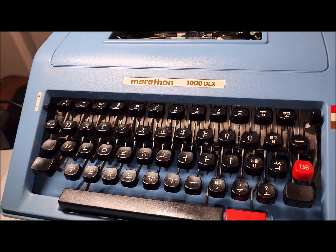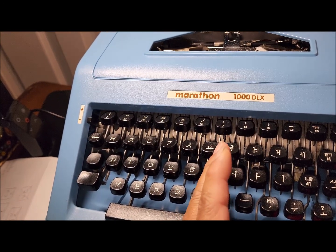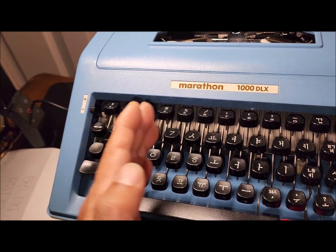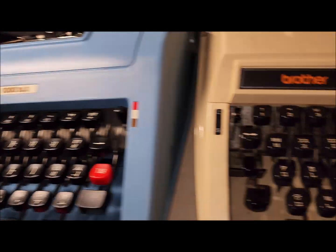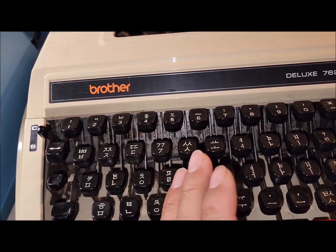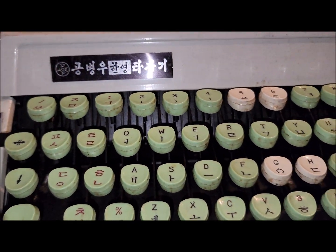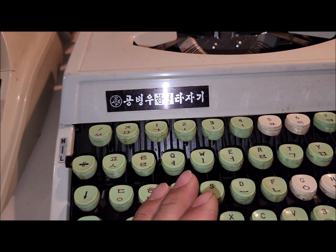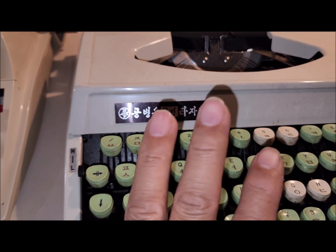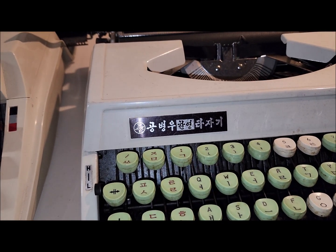This one, I told you, uses two groups of consonant and vowel. This part is a consonant, this part is a vowel. But this one has 4 groups, 2 groups of consonant, 2 groups of vowel. But this one is 2 groups of consonants and then 1 group of vowel. So that's why we call it the 3 group typewriter. In Korean language, 세 벌식 typewriter.